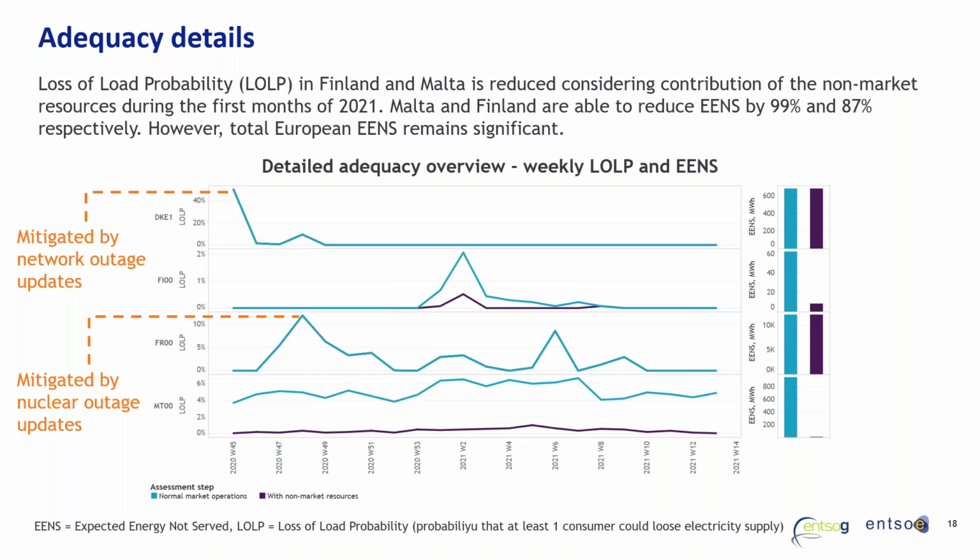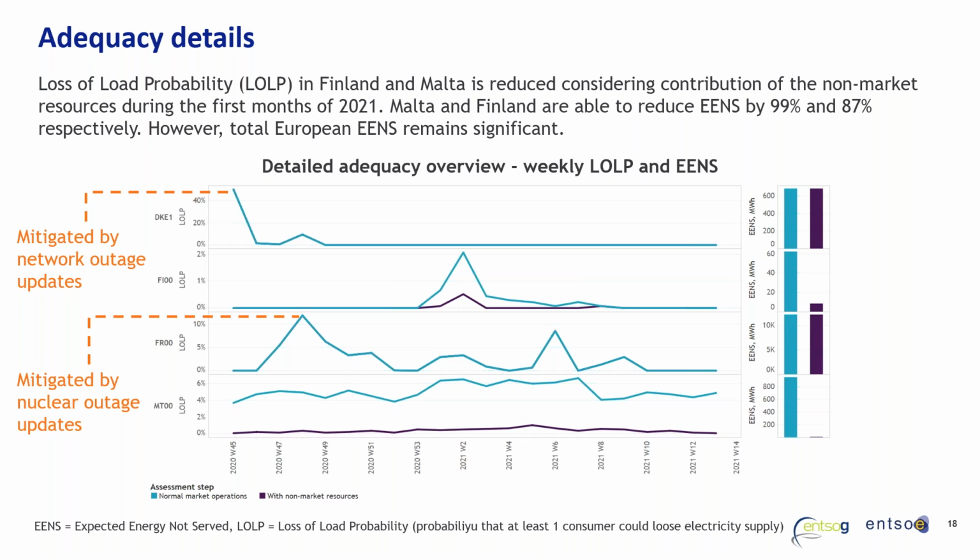In the second row, you can see the results of Finland. And in Finland, the risks mainly peak around January. Those risks are linked with the extreme cold spells. So in Finland, as well as France, which we will talk about soon, those power systems are extremely weather sensitive, if I may say so.